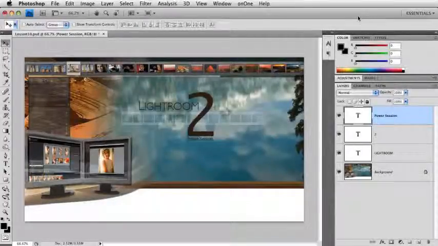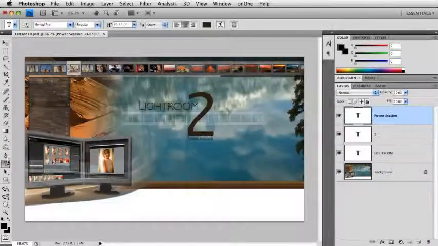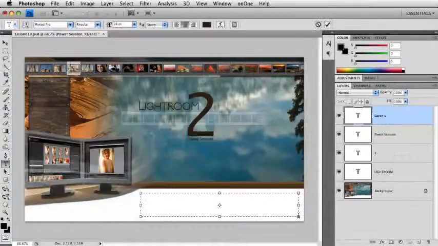In the last video, we left off by creating a few simple type layers, but now we're going to take a look at some of the more advanced things we can do with our text in Photoshop. The first one is, try selecting your type tool and then just going onto the canvas here and just clicking and dragging. All right, and you'll see it creates this little text box for us. And when you let go, you're ready to start typing inside here.